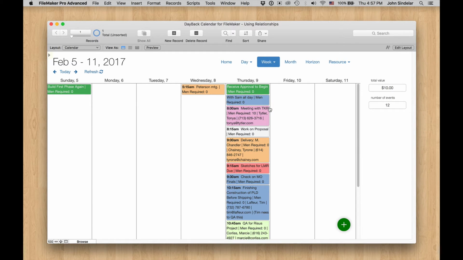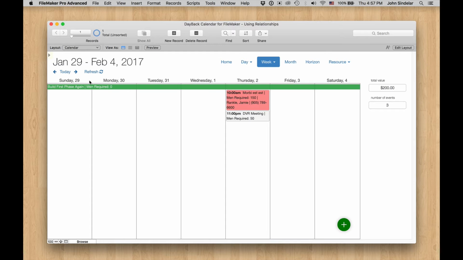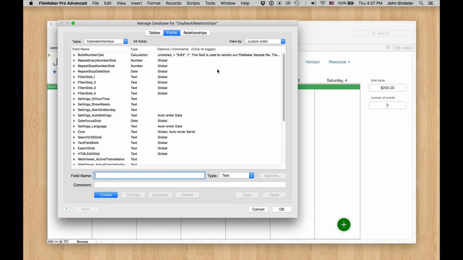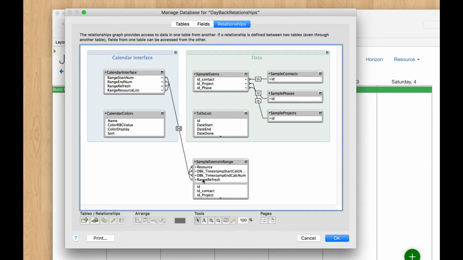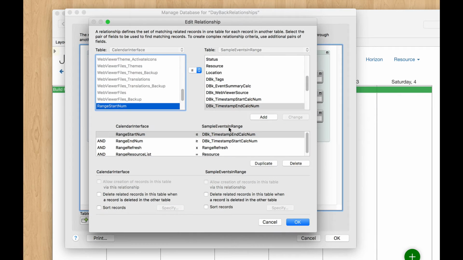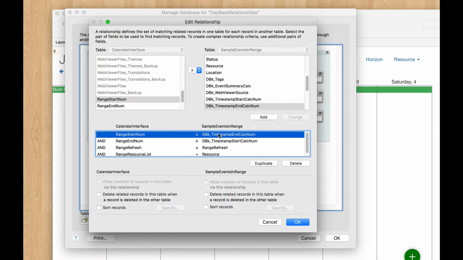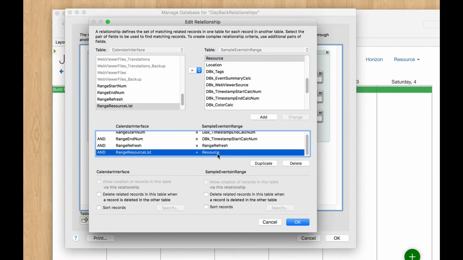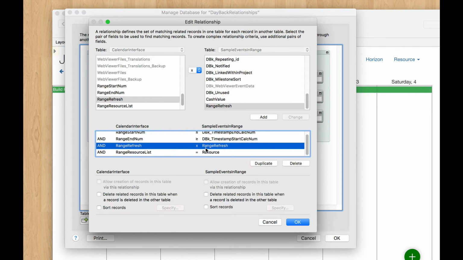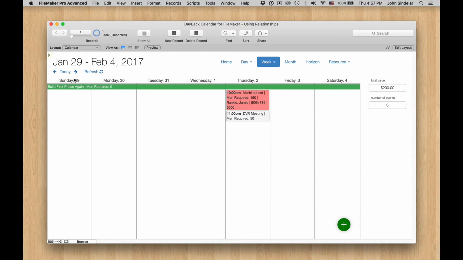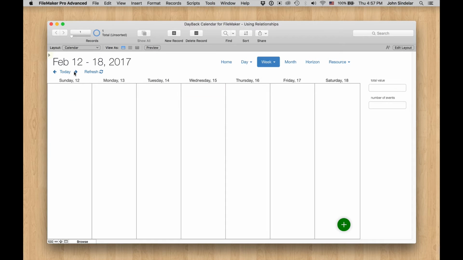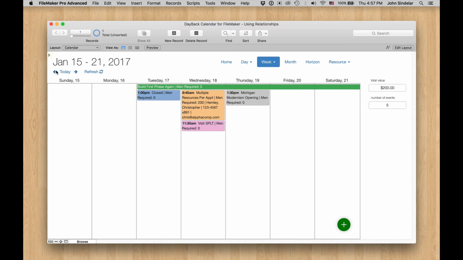we did this. So the idea is there are a bunch of different ways to do this, and this example uses relationships. What's described in the blog post is making this relationship here to sample events that's based on the date range, these 2 factors here, and the resource, and then this range refresh glob, which we use to tickle the relationship. And while this is how I normally think of things, and at least for my generation of FileMaker developers, this is how we were taught to do things, this is not, in my opinion, the easiest or even the best way to do this.